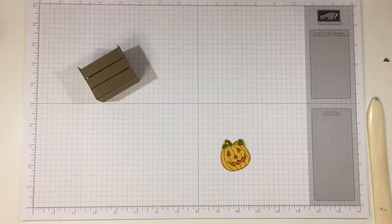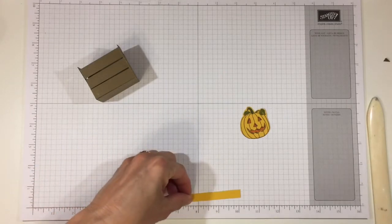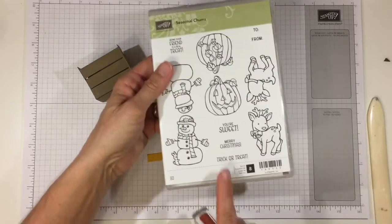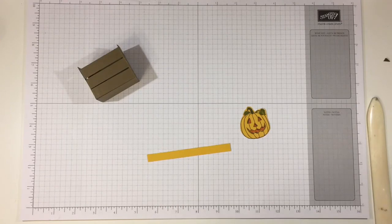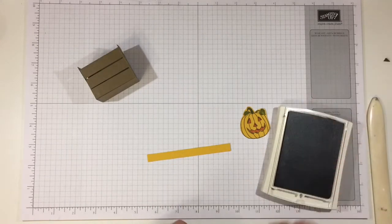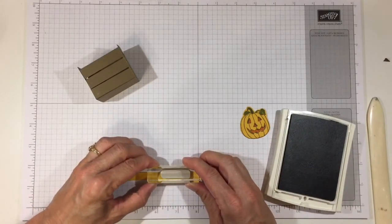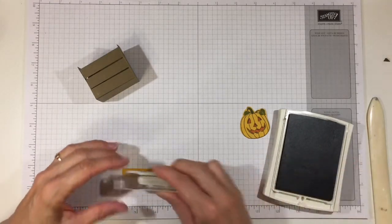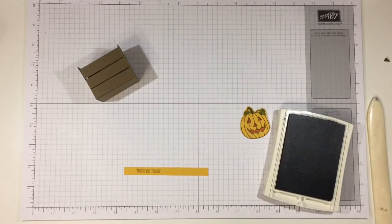So I'm going to now stamp my little sentiment banner to go in front of it, and I have a 3/8 inch by, it's about, maybe a little over 4 inches, but I'm going to cut it down, piece of Crushed Curry, and I'm stamping the Trick or Treat, because I'll do a Halloween version from the Seasonal Chums stamp set, right in the middle there, and I'll also use Soft Suede for that one. Let's see if I can get it lined up straight in there. Ooh, I'm way off on that one. Okay, let's try again. Alright, that one's much better.